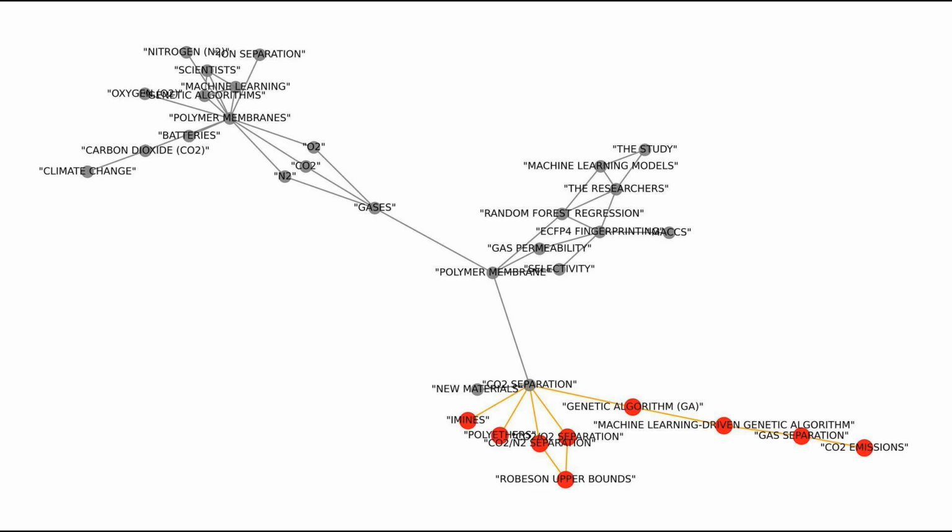The application of the genetic algorithm in this study led to some pretty exciting discoveries regarding new polymer membranes for CO2 separation. Think of the genetic algorithm as a creative chef, experimenting with different ingredients to find the best recipe. In this case, the researchers used the algorithm to design over a thousand different polymer candidates just by mixing and matching various features. From this extensive experimentation, they identified more than 20 new polymer membranes that performed better than the established Robeson upper bounds for CO2/CH4 separation.